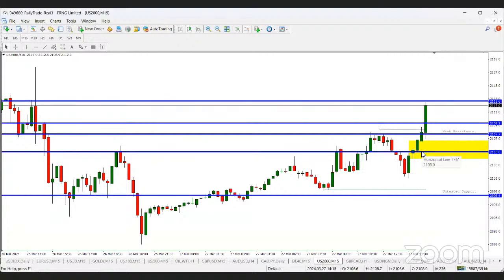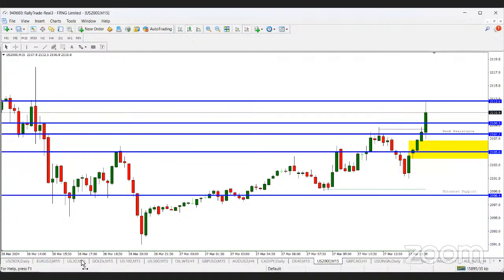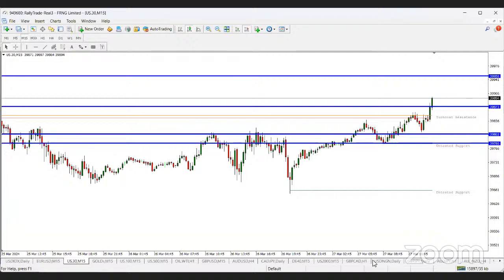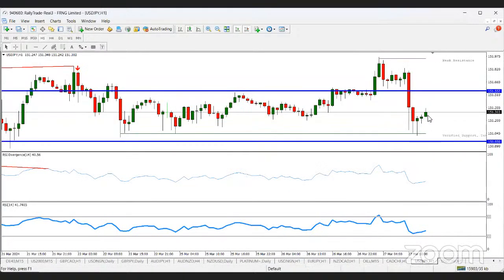We're actually looking out for a buy from 2105. We said let it come down towards 2105 and look at a buy, but we also looked at 2109 to buy to 2112. So yeah, that's US 2000. US 30 is in profit. What else did we look at? We looked at USD JPY, right? We said we are buying to around 151.550. I believe that for USD JPY, US 30 and US 2000, these are trades that we should already be in profit.